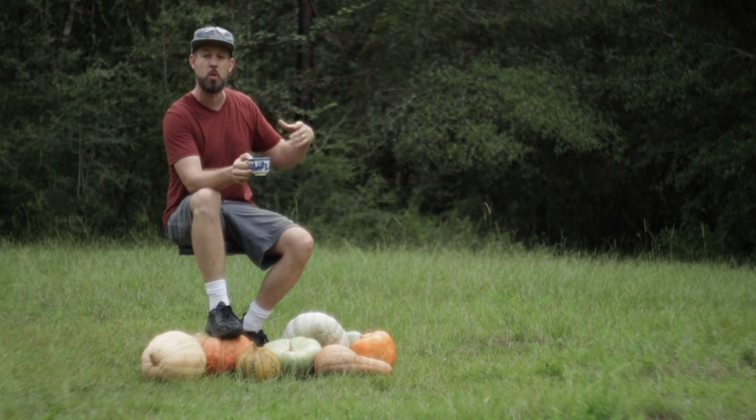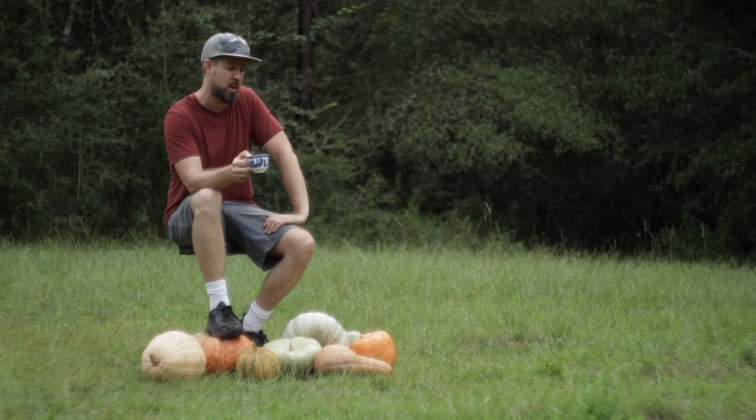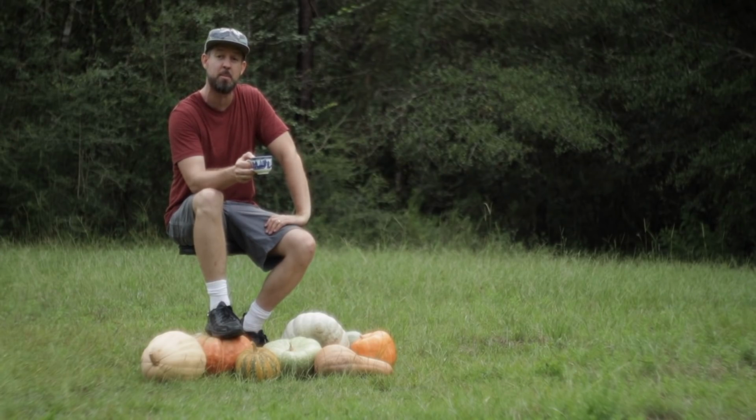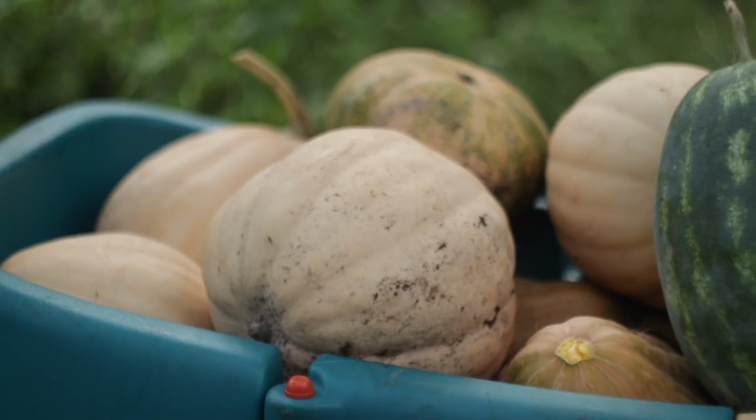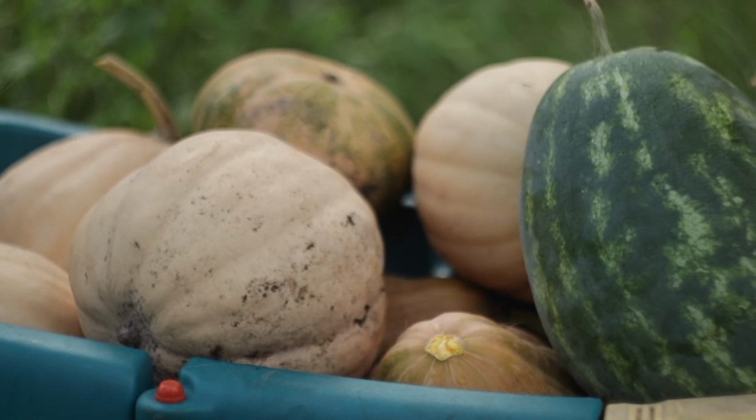You let it turn into a big weedy mess over the course of the season, and then one day you go out there and you're like, hey, there's my first pumpkin. Hey, that one's ready. Hey, there's another one. Hey, there's another one. Next thing you know, you've got so many pumpkins. You're like, what am I supposed to do with all these pumpkins?